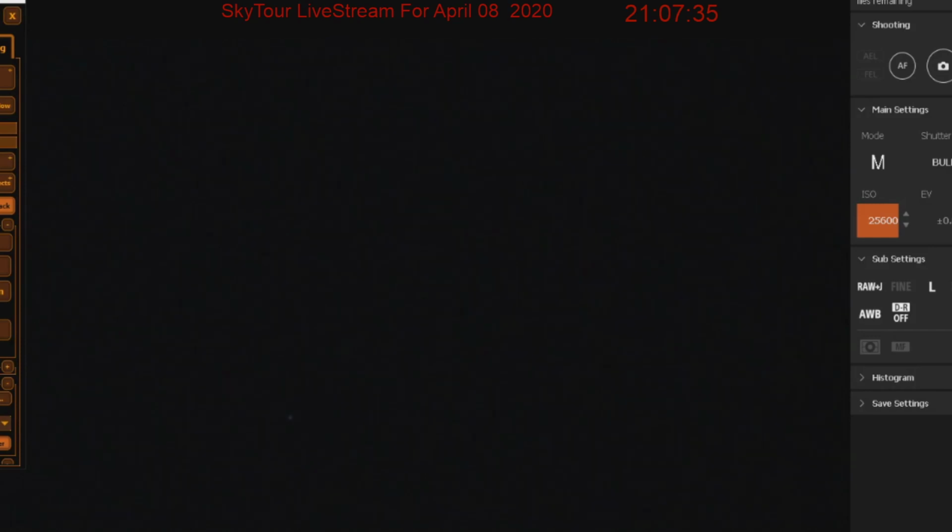And this is a full narrowband filter. It's called a quad band filter. Now, what is that? Well, when you look at sunlight, you see a spectrum. You see red, orange, yellow, green, blue, indigo, and violet. If you only take certain elements of that light spectrum, then you can actually see more detail. The ISO, that is to say, the sensitivity, probably needs to be pumped up for this, because I'm only taking 1 minute shots. I would probably take 5 or 6 minute shots at a lower ISO with this filter, because this filter really is darkening a lot.